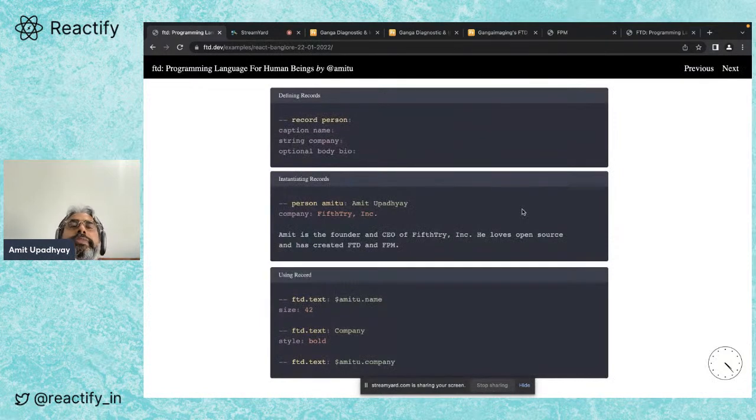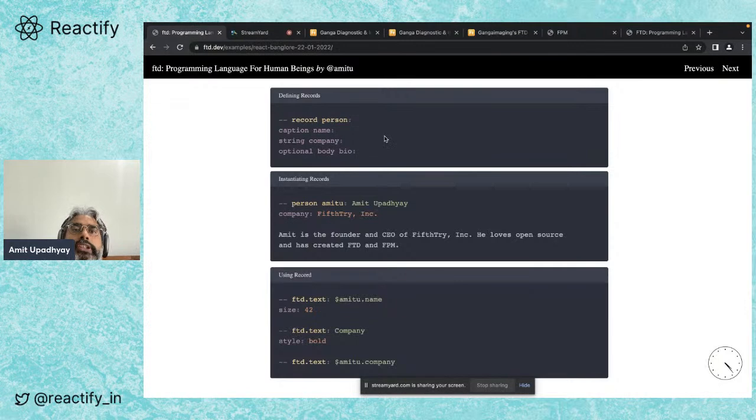So not just basic types, you can define your own record, which is almost like a JSON object or a class or whatever you call it. So here I'm defining a record called person. It takes 3 attributes: name, company, and an optional bio.